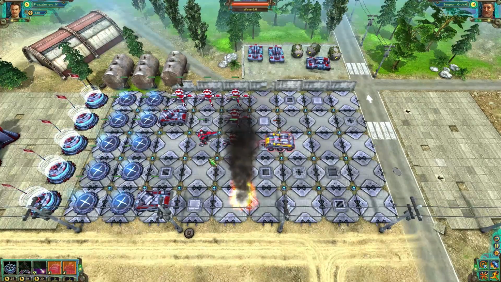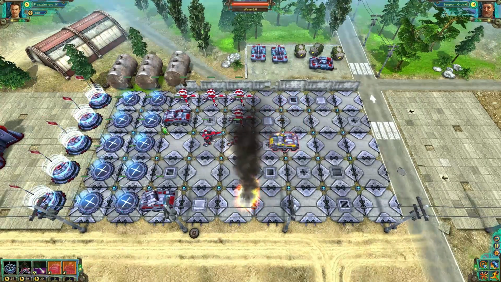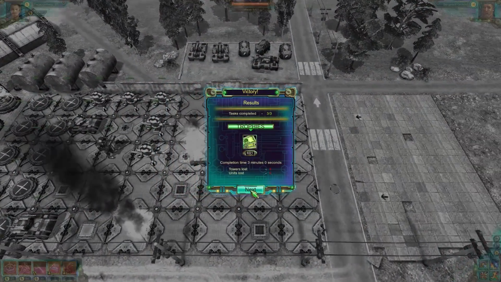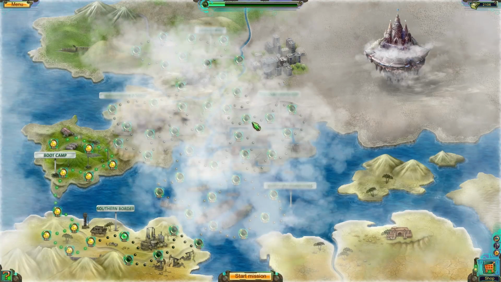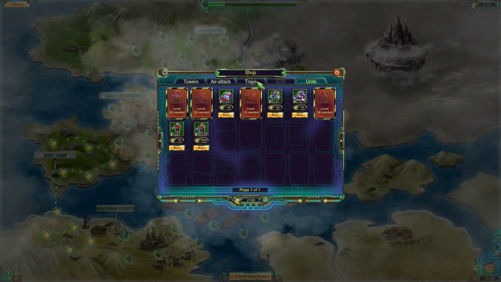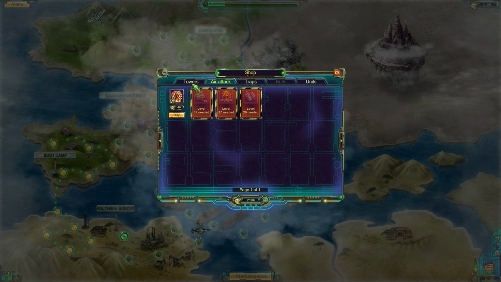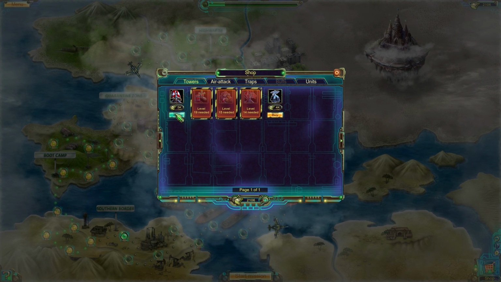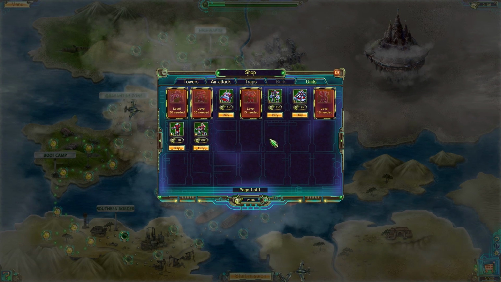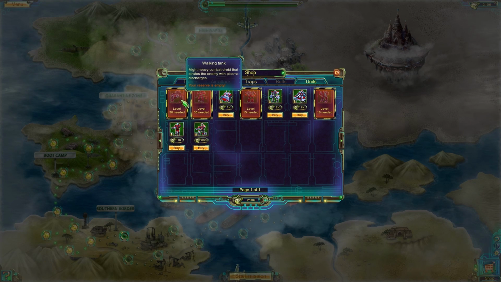Have at thee. But I really like, there's actually an incredible amount of cards that you seem to be able to get. There's a lot in it. Get a bit of credit there. There we go. So you can access the shop at any given time. You do have traps. You get air attack. You get towers. And it seems I'm able to buy that because I think I'm at the mission where I'm able to get that on now. And then you get some buffs which are not allowed yet. But you do have quite a varied amount of that. Looks awesome. That is a walking tank.